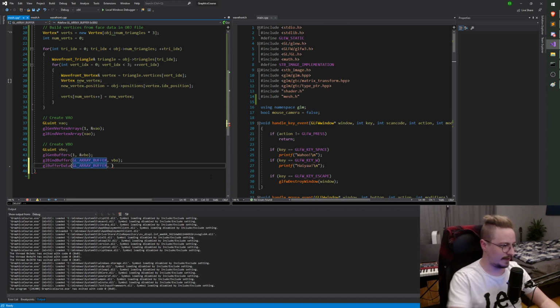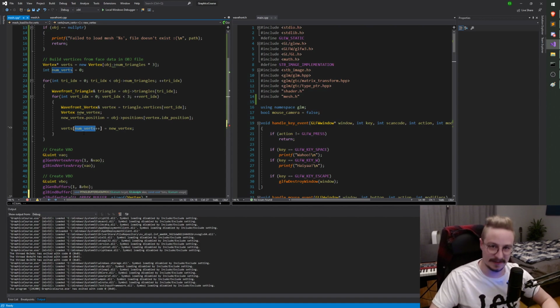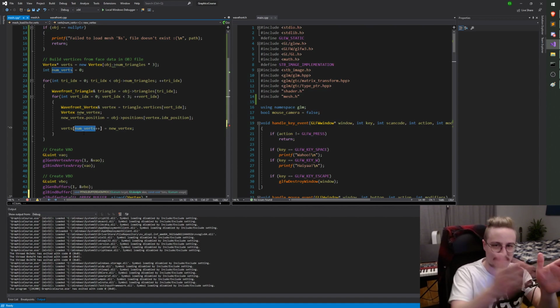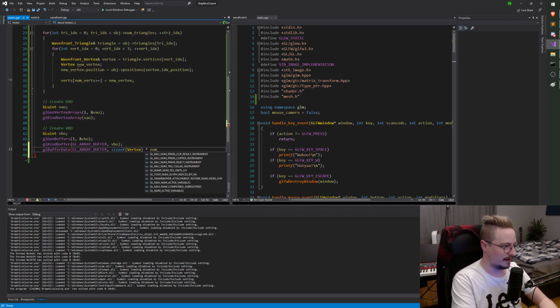So that's why we can just do sizeof vertex, and then we have to multiply that by how many vertices there are. And lucky us, we have this numverts here that we have been incrementing, right? So at the end of this loop, when this has been chugging along for the whole mesh, numverts is conveniently going to be how many vertices we have inserted into the array, because we keep incrementing every time we insert a new vertex. So I'm just going to multiply it by numverts.